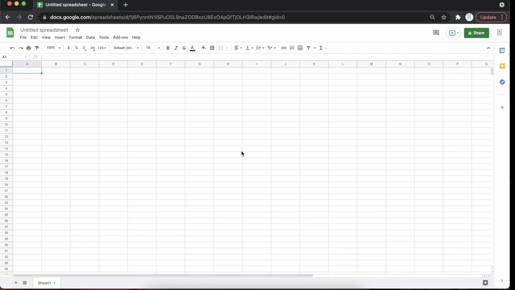So a workbook consists of so many spreadsheets. For example, this is a workbook, but it has just one spreadsheet. By clicking on this plus icon that says add sheet, we're able to add as many spreadsheets as possible, all in this particular workbook. And to rename the sheet, we can just come here, double click on the sheet's name, and we're able to rename the sheet from Sheet1 to our desired name.